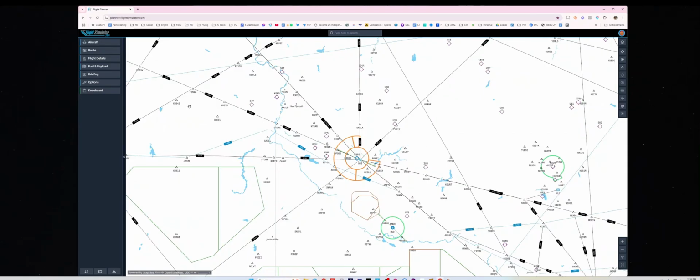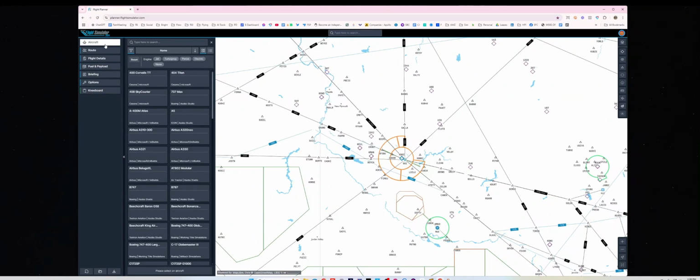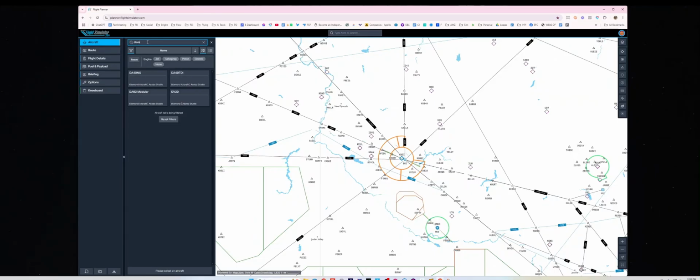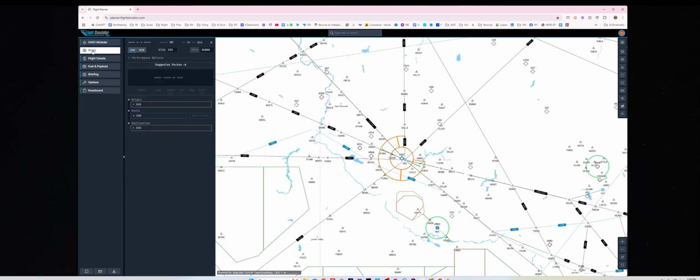Okay, so now that we've done that, let's go over and start by picking an aircraft. So this particular flight, we're going to do it in a Diamond DA62. So there's our DA62, and if you want to configure whatever passengers or scientific research, you could pick that configuration. We're going to pick passengers. And then we're going to choose a route. So this is going to be an IFR flight plan.